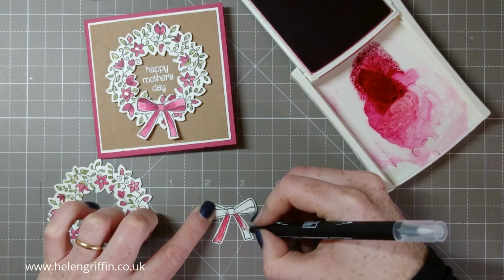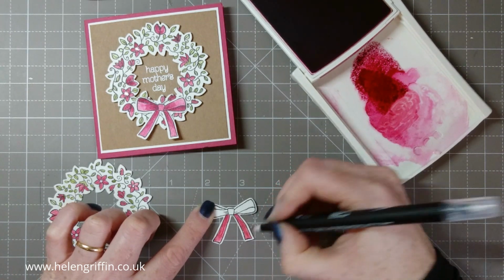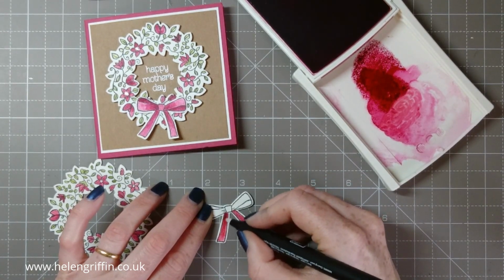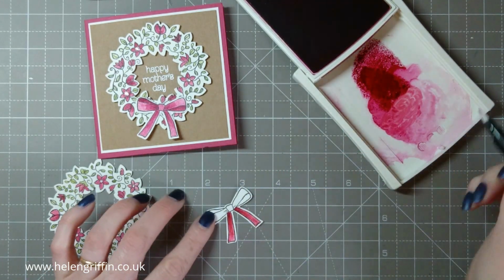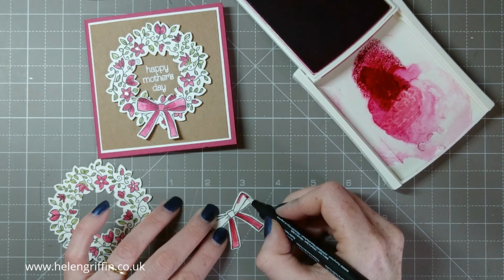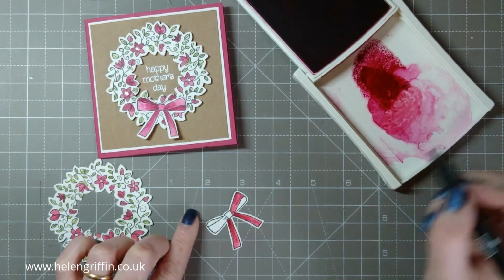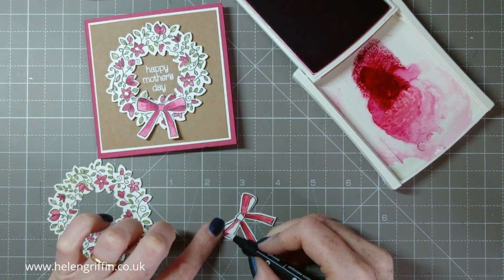I'm going to go over again with another layer. So this will be our first layer. So now I'm going to pick up some of the darker colour just here that I haven't touched. I'm just going to add that here and then blend that down. Okay, so now I'm going to work on the top bits of the bow. There's also some shading here where the creases are, where the bow goes in. That's also where shadows can be found. Just doing our first coat here.